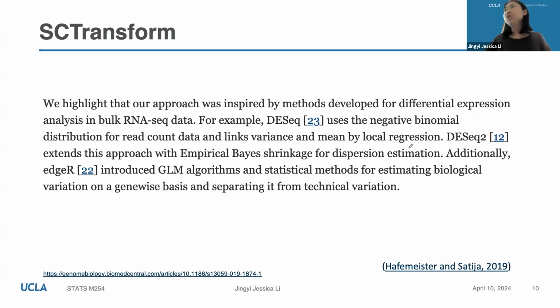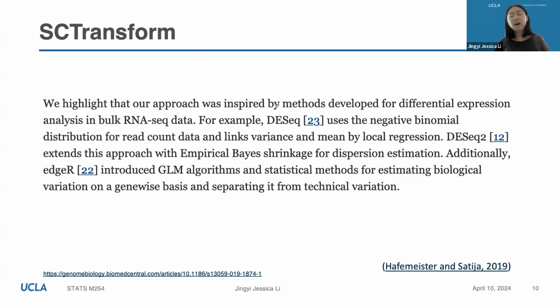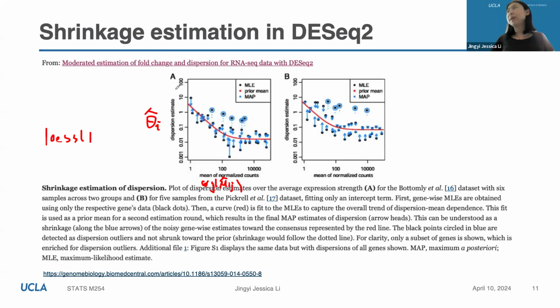But then DESeq2 changed to a more standardized approach, the negative binomial GLM. Yeah, but this shrinkage step is specific to DESeq2. So the authors added this. Maybe they realized that for the RNA-seq DE problem, typically there are only 3 samples per condition. So when you fit a negative binomial regression model for 3 plus 3 data points, your parameter estimates are not stable. I think that was the major reason why they proposed this shrinkage.